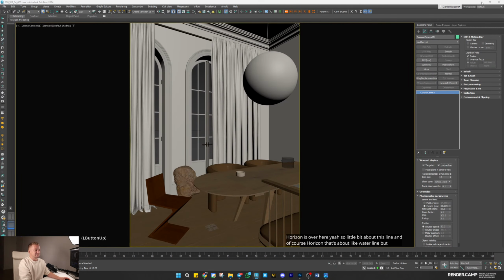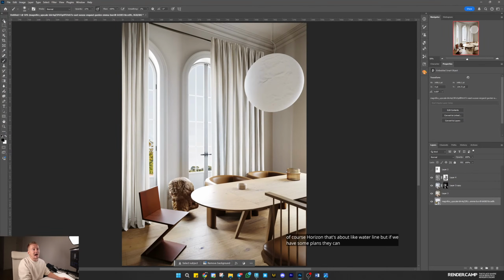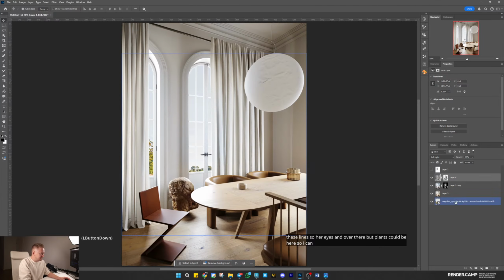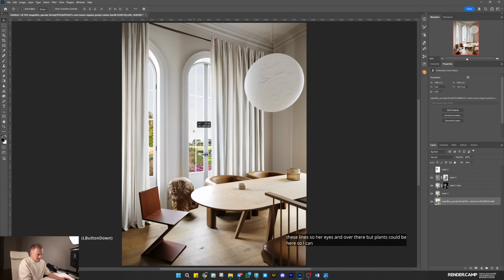But if we have some plants, they can be a little bit higher than this line. So horizon over there, but plants could be here. So that is horizon somewhere here, yeah.